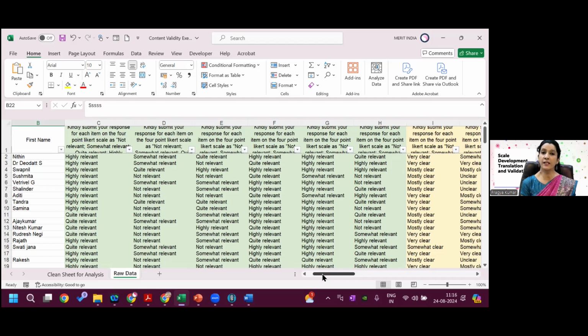And in Lawshe, we take only one. So for the Lawshe method, you write a COUNTIF for 1, and then subtract N by 2. So 34 by 2 will be 17. In the numerator you subtract 17, and in the denominator you divide by 17. So if you are using the Lawshe method, you can use that value depending on 34 experts. Is it okay? But generally, you don't get that many. Since you people were participants, you could do it, but it is difficult to get that many experts.